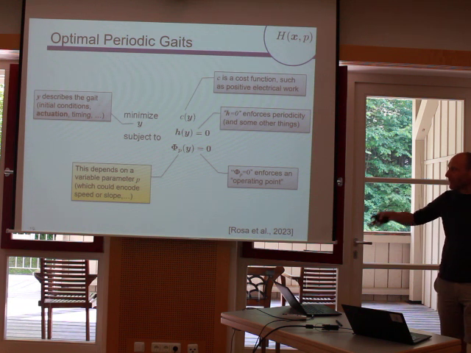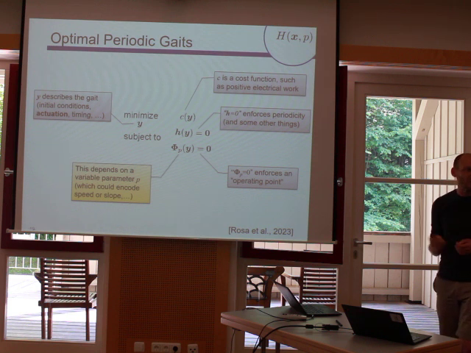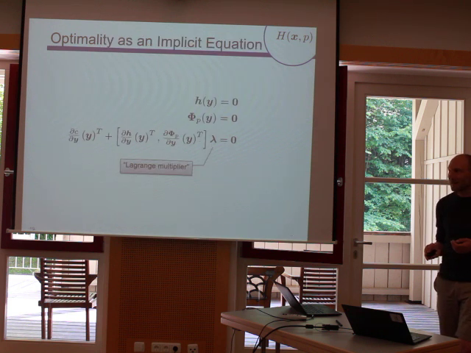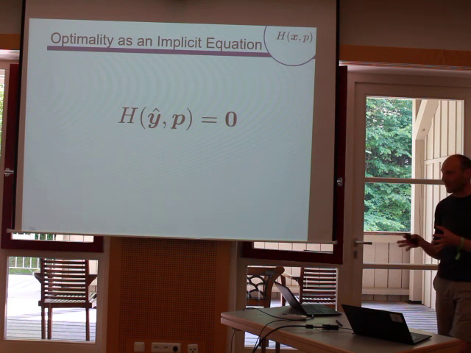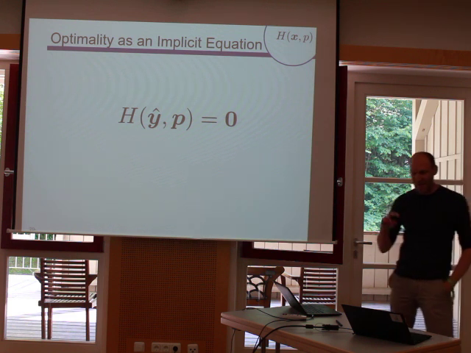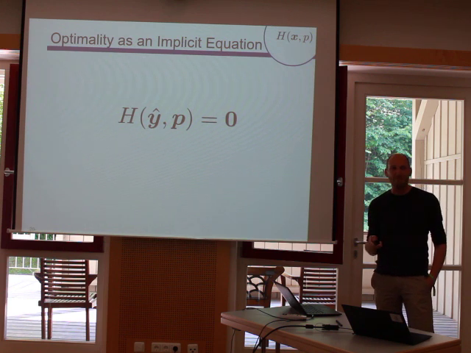And now I have an optimization problem, not what I want, but if you remember, things are optimal if the first derivative is 0. So if I set up the KKT conditions for that, I can turn it into an implicit equation that has exactly that shape. So, great, I have my equation that I want. For continuation methods, I also need a starting point. And this is where basically passive and optimal systems meet.